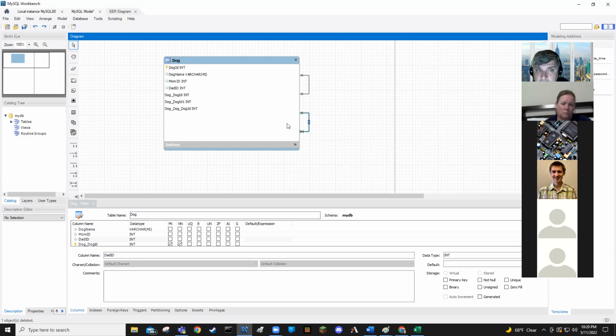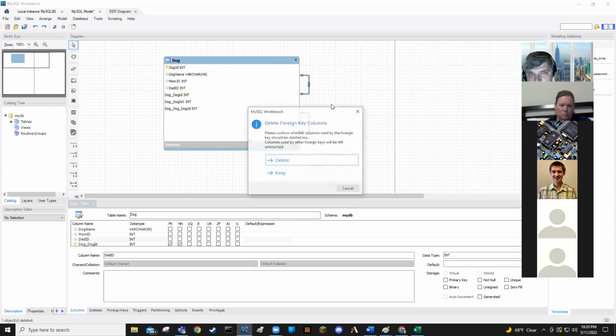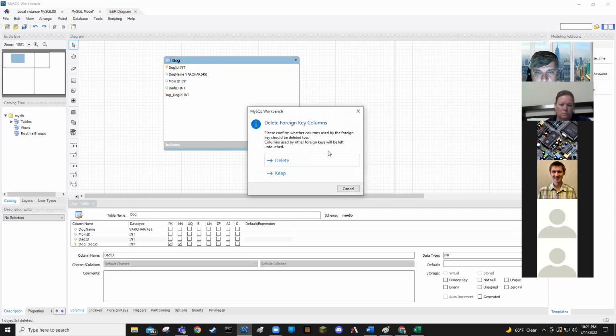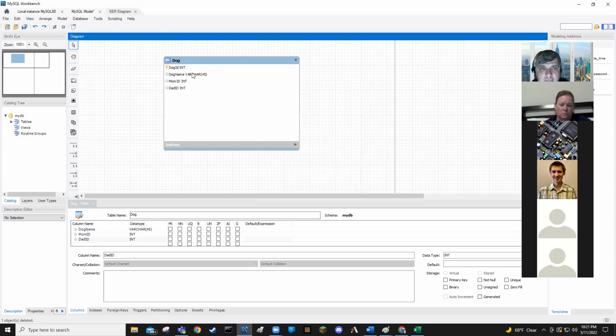So I've basically made it so I can never put data into this table, because I'm never going to have the mom and dad IDs and all the kids at the same time with the foreign keys here. But this is why I would do this with self-joining tables: if I was doing the dog breeding thing, I'd have my dog name and then my mom and dad IDs, and I would link this back up.